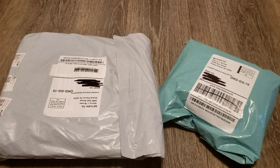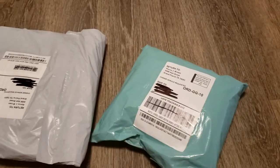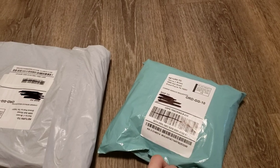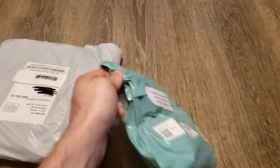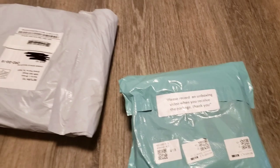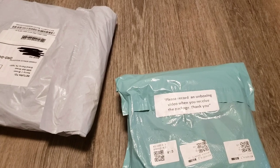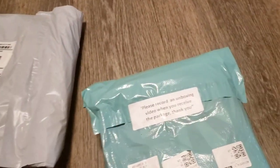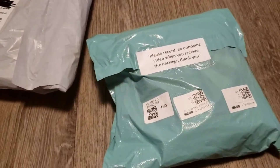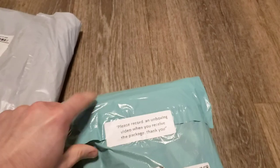So, all right, I guess I'll open them in the order I received them. So I got this one first, which I actually ordered second. I ordered them within 24 hours of each other, and they came within 24 hours of each other too. That one came early, so we'll get this started. Kind of wish I had a stand, but I don't normally do stuff like this.